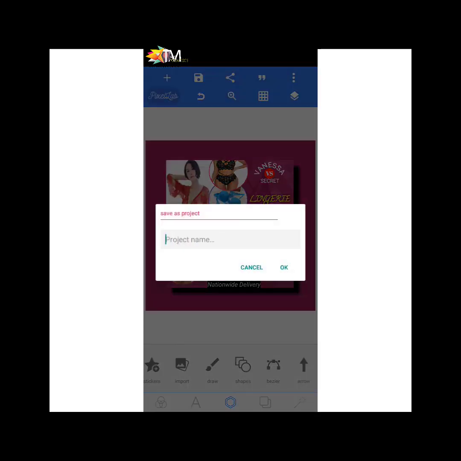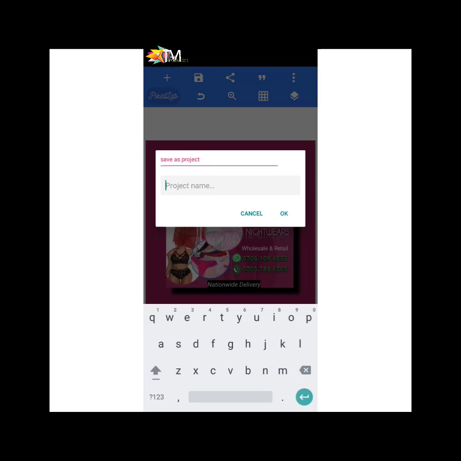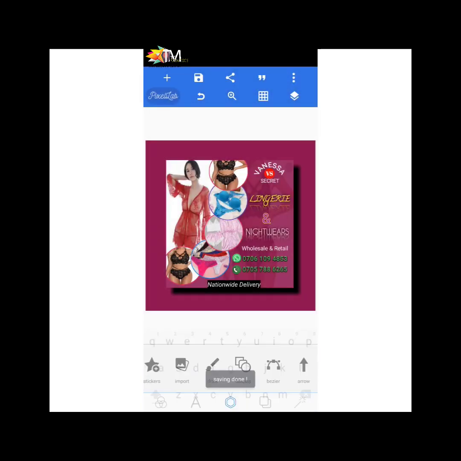You first save as project, so that if you want to come back to edit it, it is very easy to come back and just edit instead of starting from the beginning. So I'll be saving that.